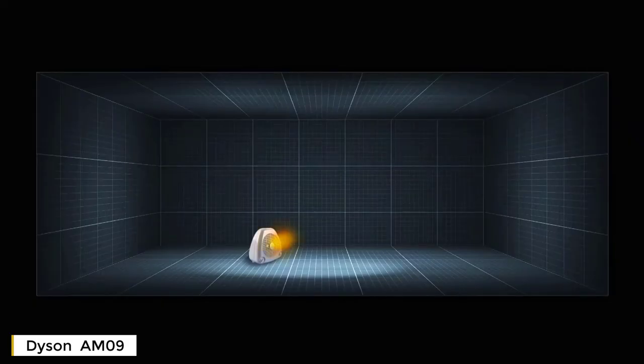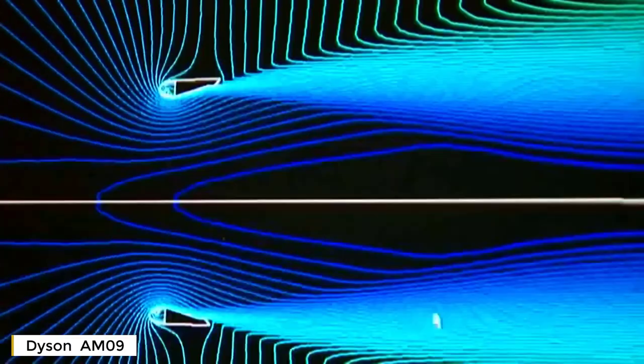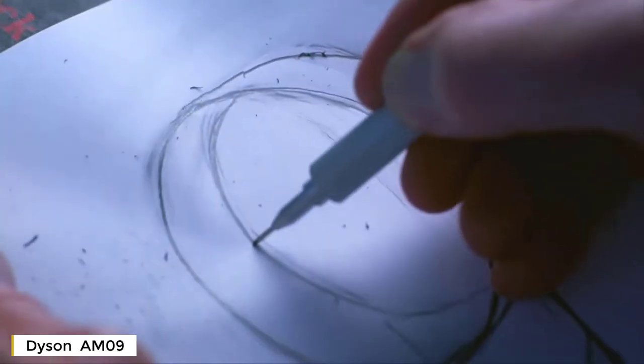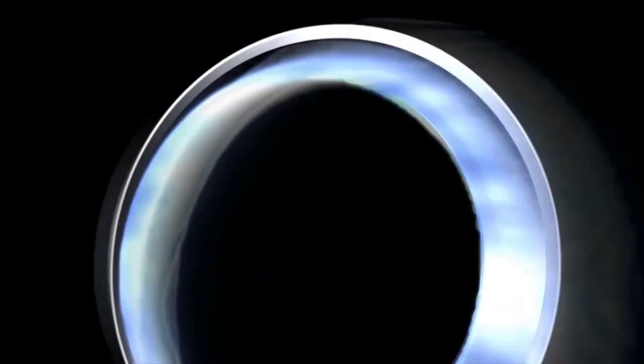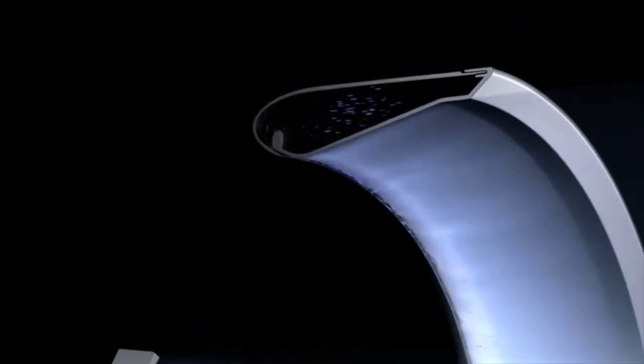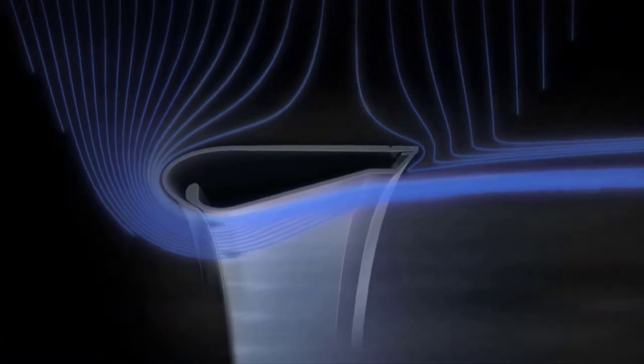At Dyson, we believe a heater should warm you up wherever you are in the room. But many conventional fan heaters don't circulate air, which means areas of the room remain unheated. We knew there had to be a better way. Inspired by technologies found in turbochargers and jet engines, our dedicated team of scientists and engineers developed a way to project large volumes of air. We call this air multiplier technology.